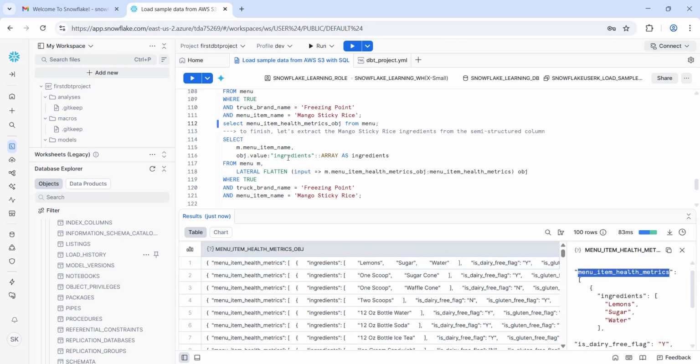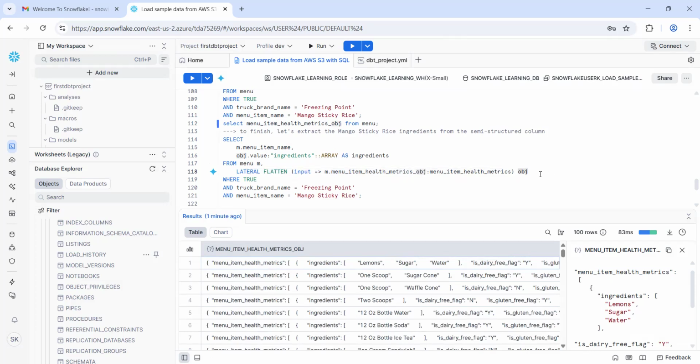For that, lateral flatten of what input? You need to provide from M. Menu is the table, so we aliased it as M. So M dot menu item health metrics object. This is the column name, and the entire thing we call OBJ.